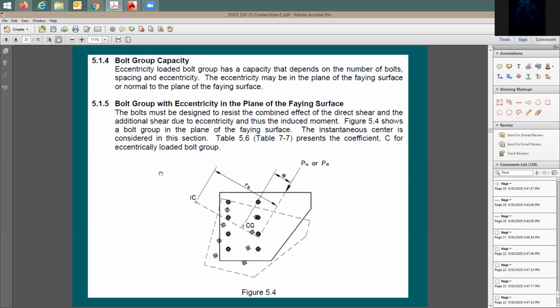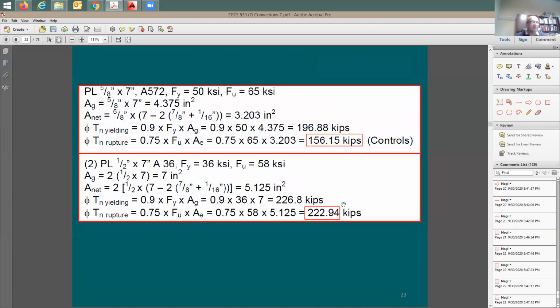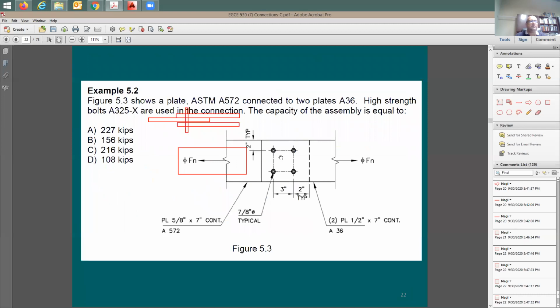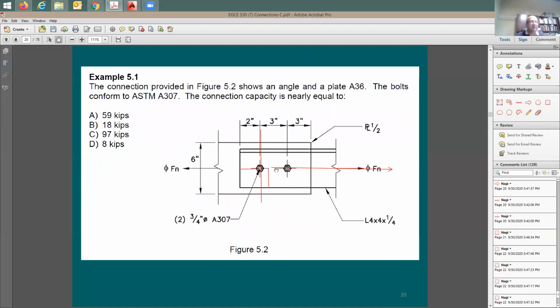Thank you, Manny. Now, when you have a group of bolts, how would you find out the strength of this group of bolts? Just a minute ago, you showed us 4 bolts. But look at this. 4 bolts was exposed to shear, and it was direct shear, double shear. It just happened to be double shear. Also, when you look at this connection here, that was also direct shear. I don't see here any eccentricity.